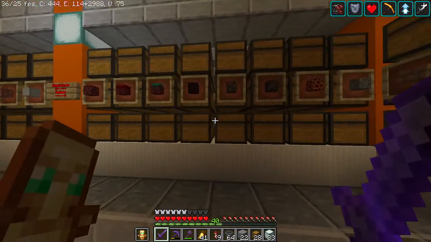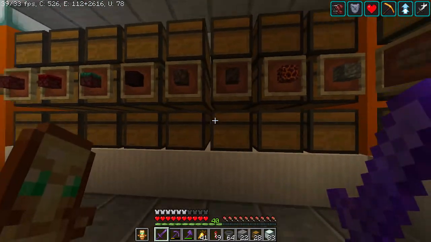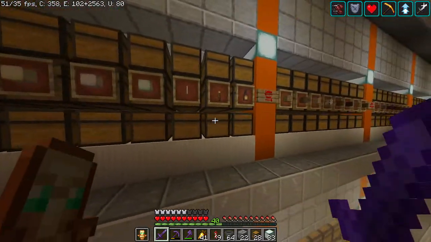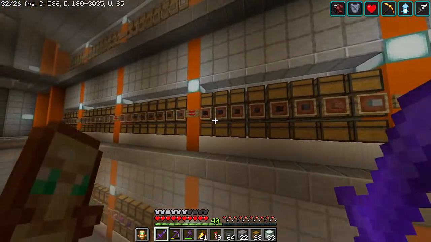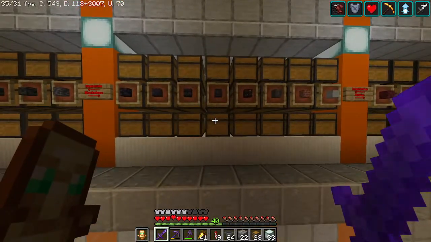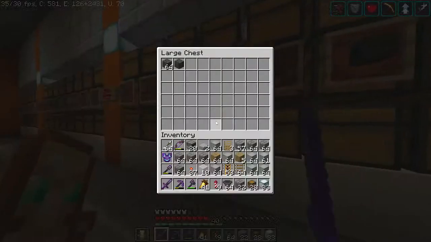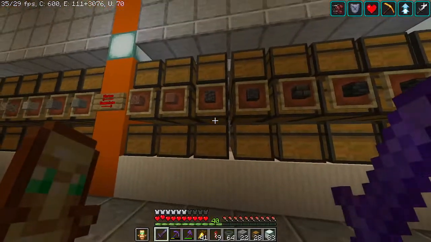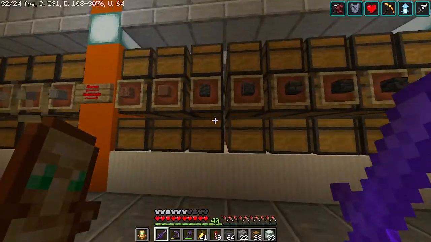Netherrack. Nether brick might work. Maybe mud brick. Alright, I might do polished deepslate. How much cobbled deepslate? Oh, I have a lot of cobbled deepslate. I didn't realize.